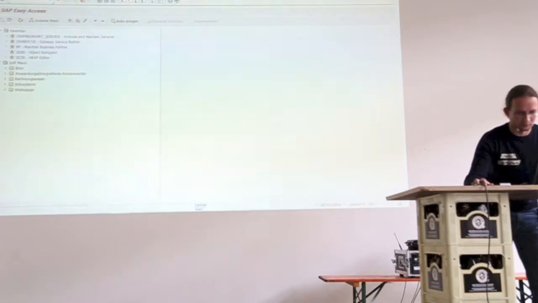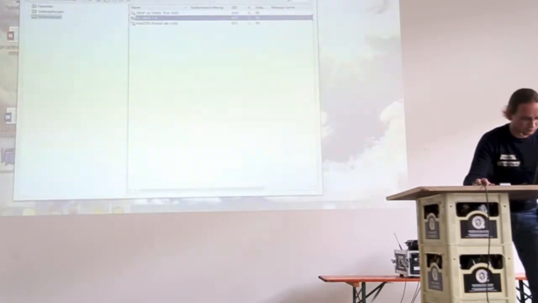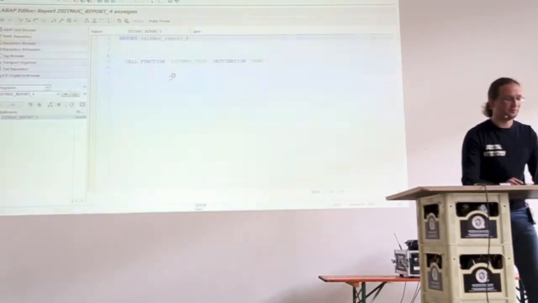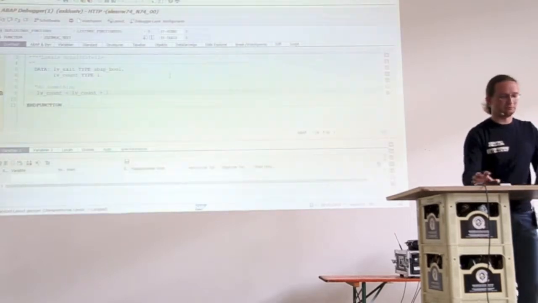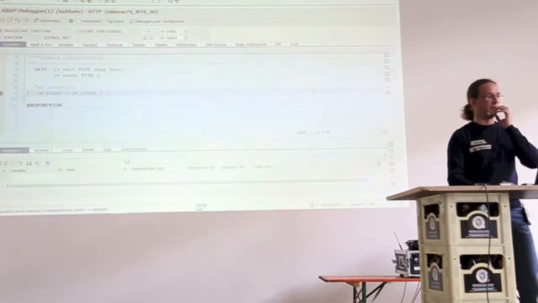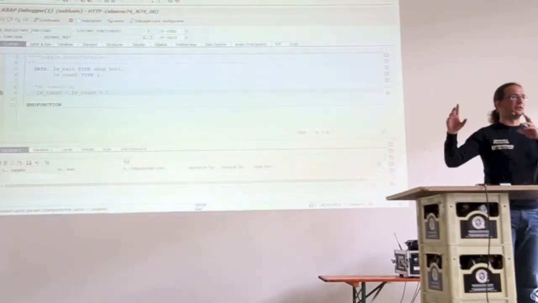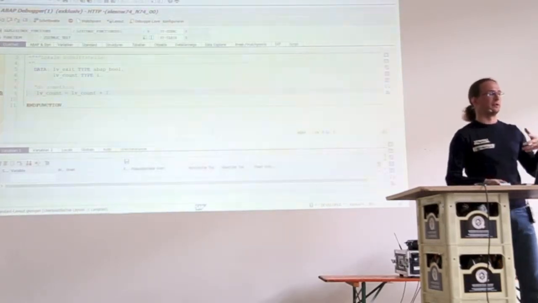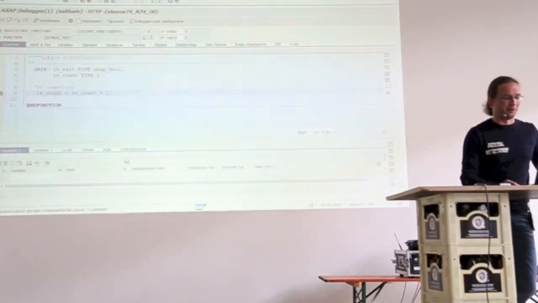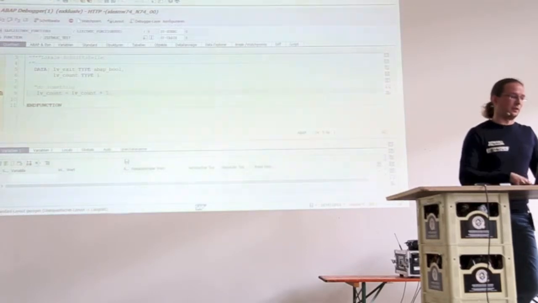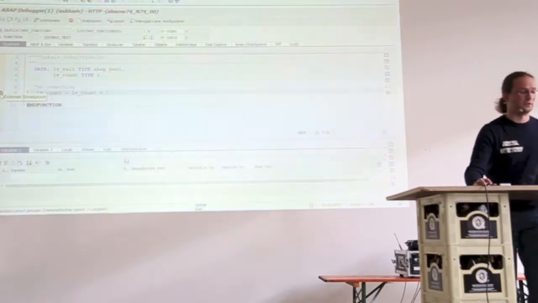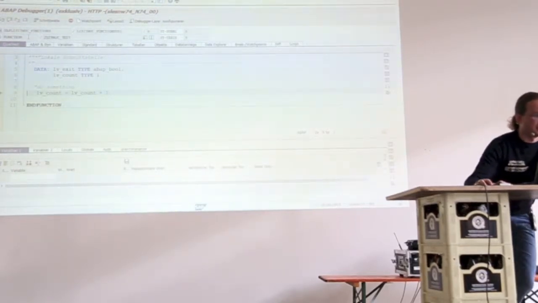And now I am developer. Where is it? DDIC, yes, here it is. And I will start the report. And the debugger in my session developer appears. It's a nice feature, especially in CRM. We had that issue last week in our company, and the CRM system made an update to a business partner, and this was the only way to find it, yes, we're the middleware. But the restriction is the user you assign this external breakpoint has to be a dialog user. That's the only thing about it.